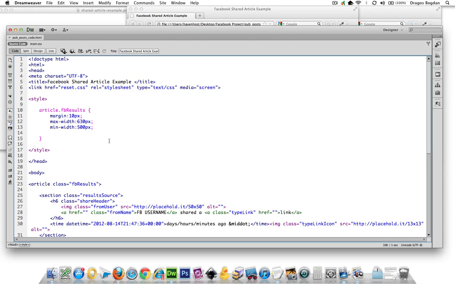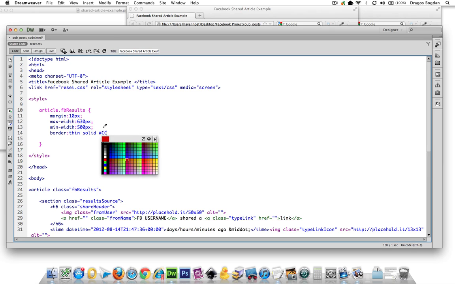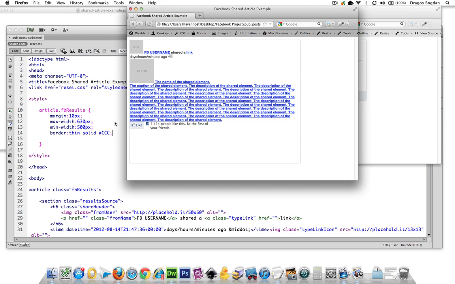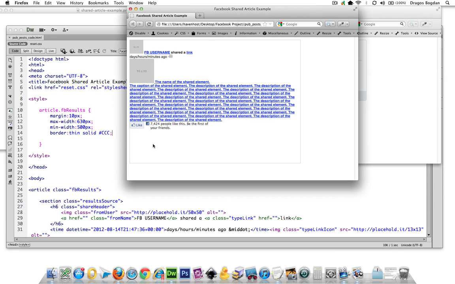And let's also put in here, we're going to need a border. So our border, I'm just going to use the shorthand border. I'm going to want a thin border that's solid, and as far as the color, I'm just going to do a gray, which is CCC. And let's see. Okay, I like it. What we also need is some consistent padding inside, so these elements aren't totally congested or right up against the border.